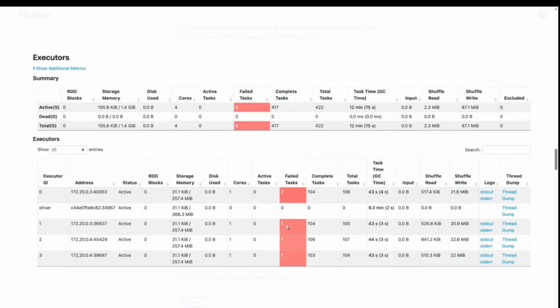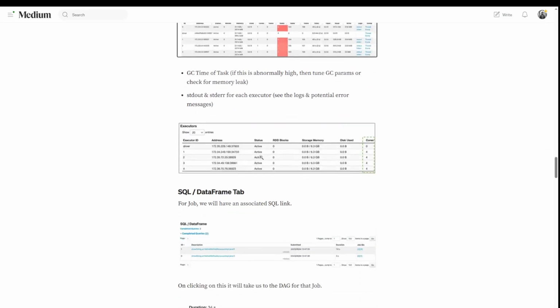There are others as well. Here one task failed, and this one, two. For some reason this executor failed twice, while others failed only once. It might happen that while we were trying, we pressed Control C and killed the application, and hence all the tasks in running process got killed. But in the summary you will see five tasks in total that failed, 477 completed, and 422 total. If you add it up in the breakdown by executor, we will see the same thing. And if we want to see the logs, we can simply click on stdout and stderr. So this is the executors tab.